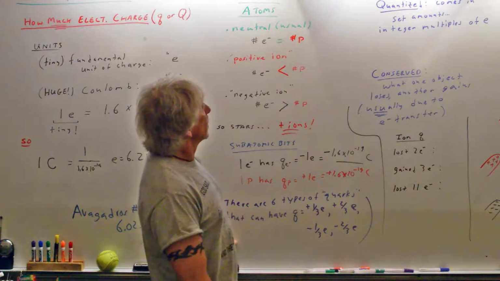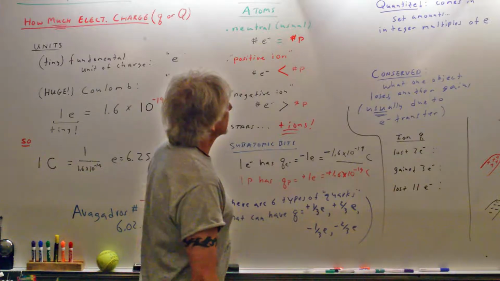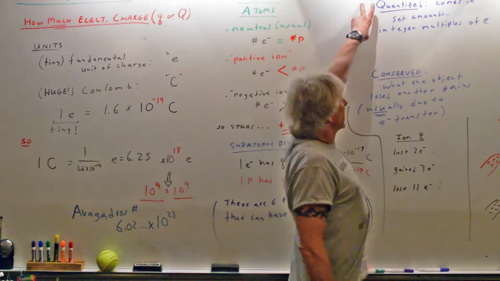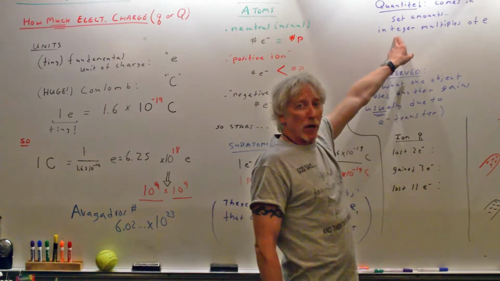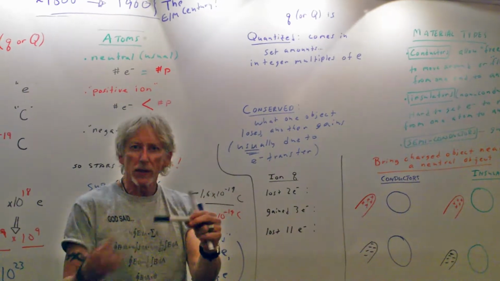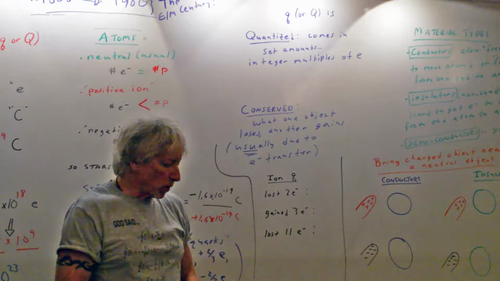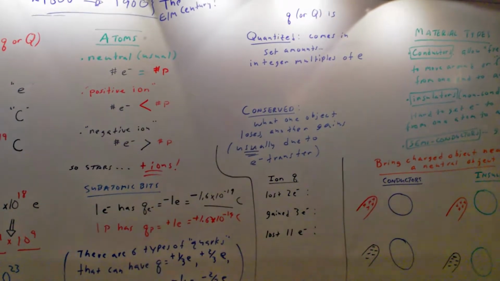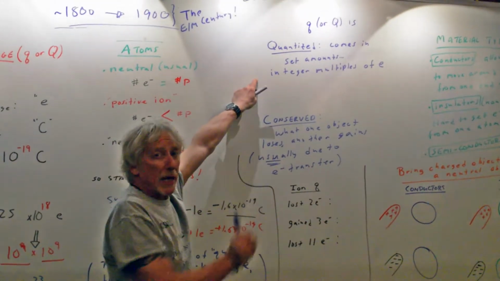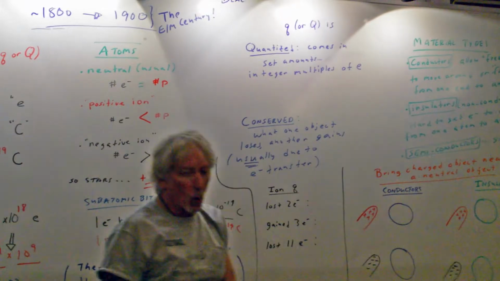All right. So we come over here, and I want to talk about 2 properties of electric charge, and then talk about materials. So number 1, it's quantized. It comes in set amounts. If I have half a pen, I have a mess. So I got 1 pen, I got 2 pens, I got 3 pens, or pennies, or dollar bills. So they come in units. That's all quantized means. You can't have half of it. So generally, integer multiples of 1e.